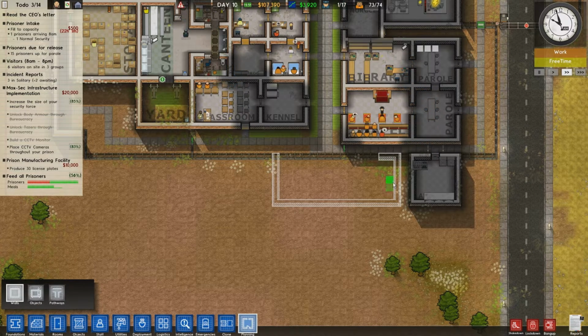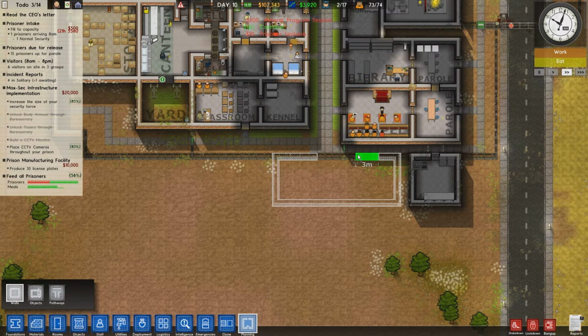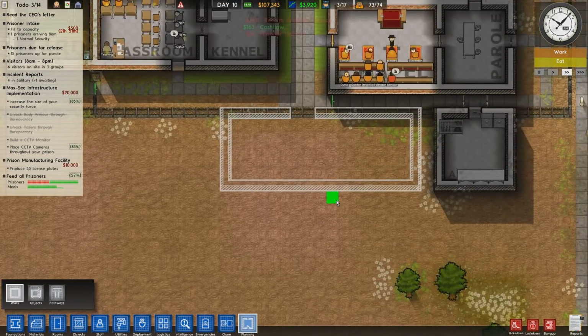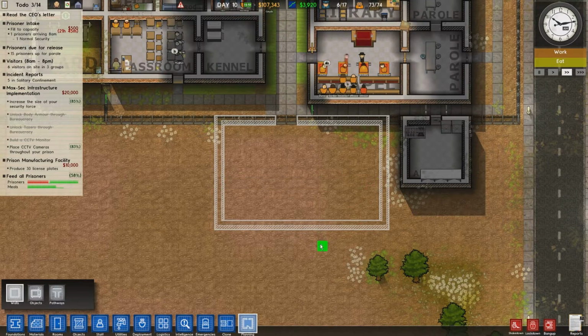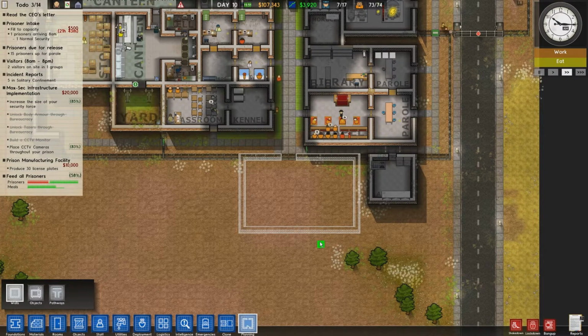What I want to do is have a generator in the corner, and that's going to run the workshop purely. So nothing else is going to be powering the workshop apart from the generator. So I'm thinking maybe make it a little bit bigger, and I'll expand it as necessary. So that's looking good to me.